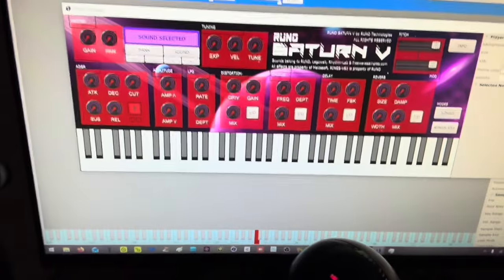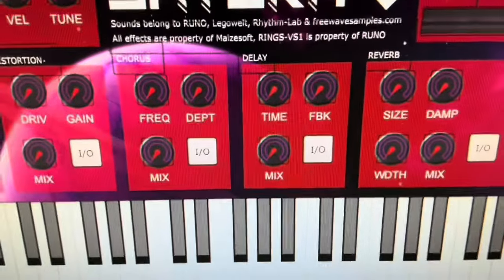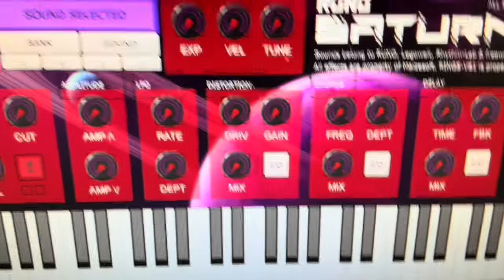This is pretty much the extent of how far you can go as far as Maze Sampler is concerned. Mind you, as I said, all of these knobs work. The problem is I can't put any more knobs because I've tried every single knob after that and they just would not work. So unfortunately, that is a big drawback.